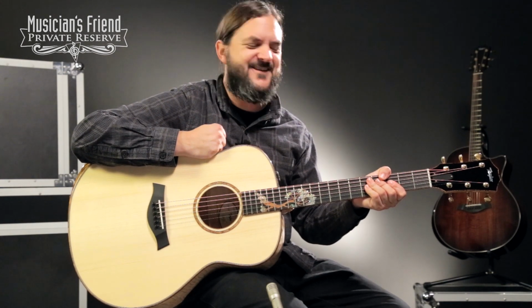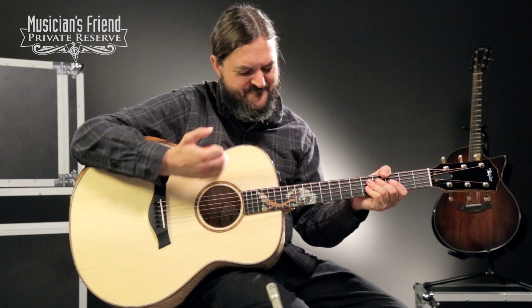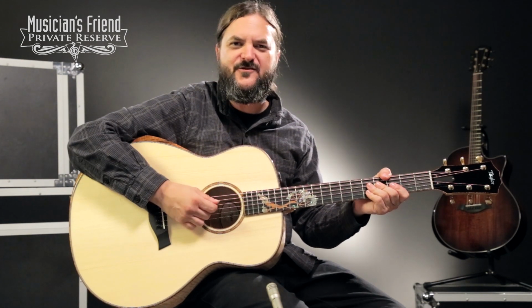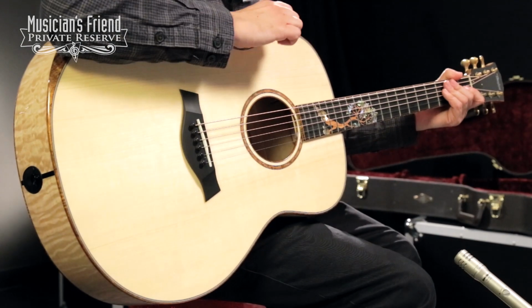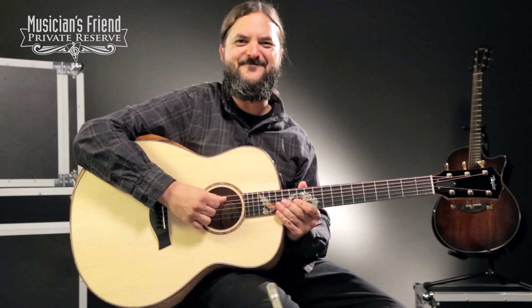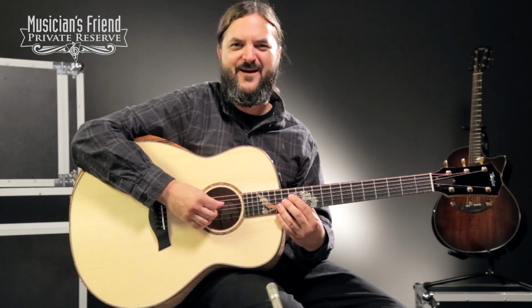Yes, it sounds as beautiful as it looks, and you know, this body shape, it projects so much. There's so much volume coming out, and I think the maple back and sides have a lot to do with that as well. But just a tremendous custom instrument, only available at Private Reserve.